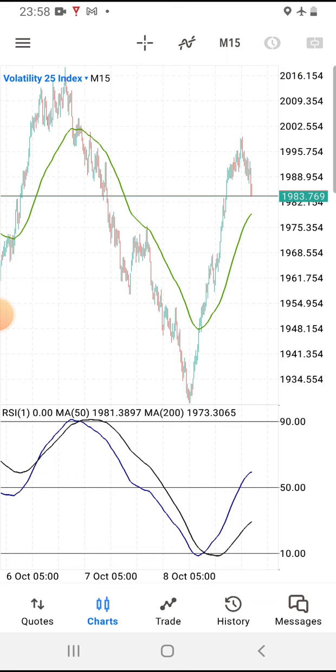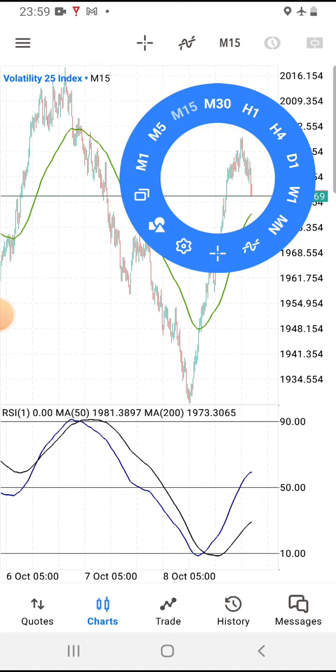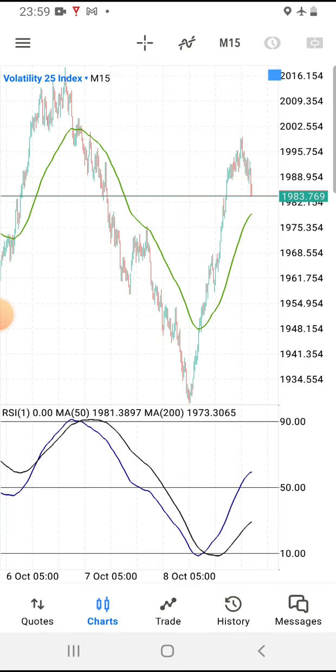Okay, so let's get back to our strategy. How do you use this strategy? I'll start off by explaining a buy setup that we're actually looking at, and how you could have actually managed to jump in. Also, the first condition, of course, is we want to have our blue and black moving average down here hitting our level 10, which indicates that we are now approaching a buy momentum, or the sellers have exhausted the market, the momentum, and we are now starting to look for buying opportunities. Okay, so this will be your first alert.